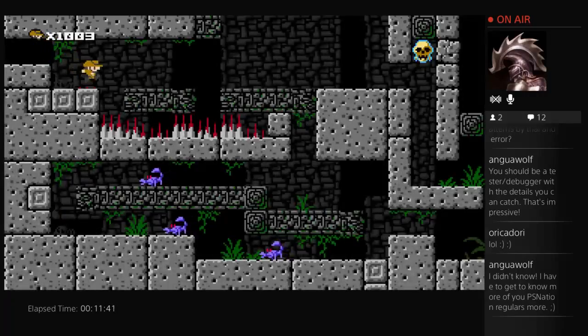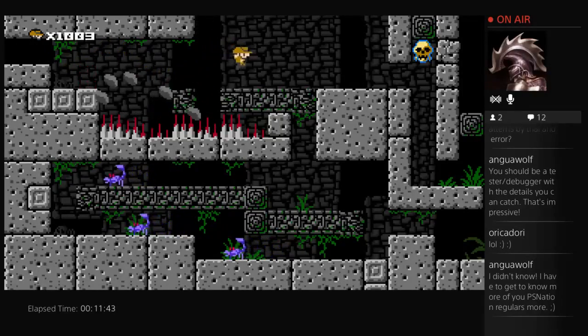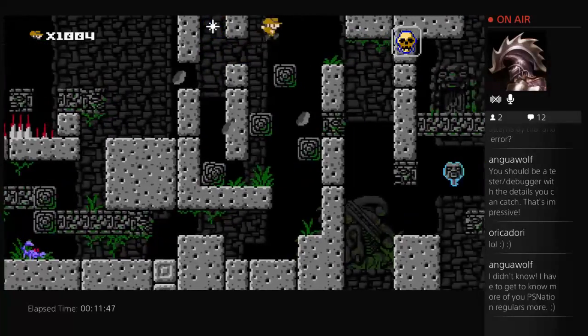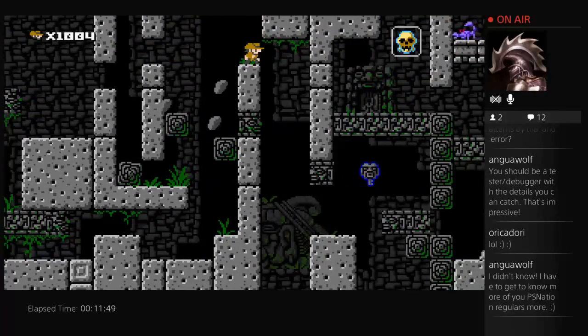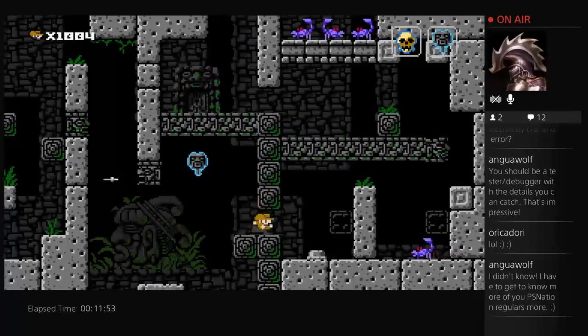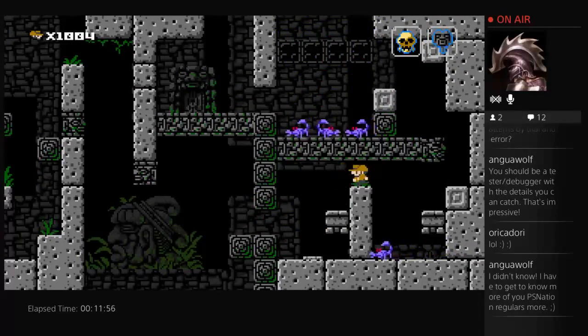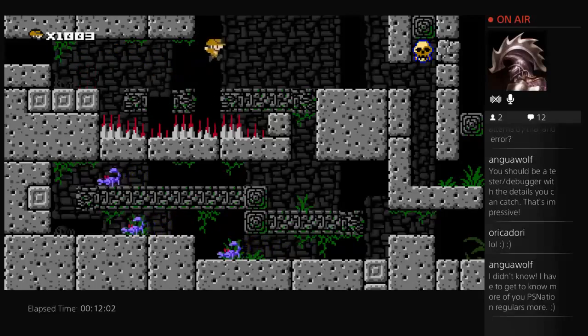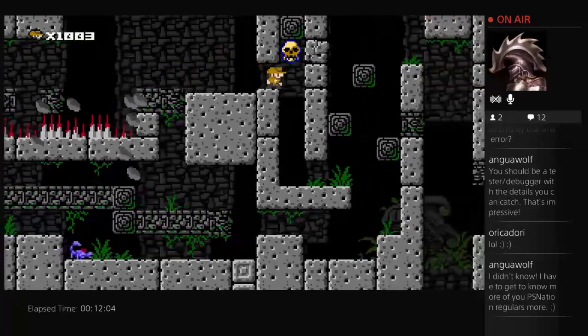The thing about this golden skull here is that you have to do a short hop and shoot at the same time to get to the shortcut here. That's it. I did it. Okay. Now this section is funny because it's meant to... Yeah, that was a mistake. Sorry about that. Okay, focus.